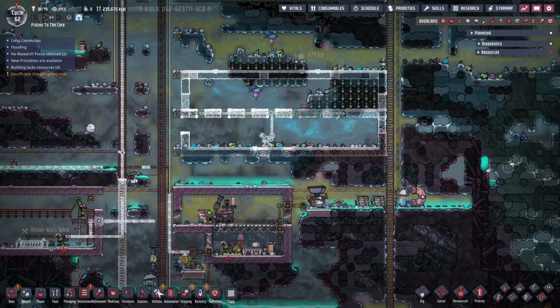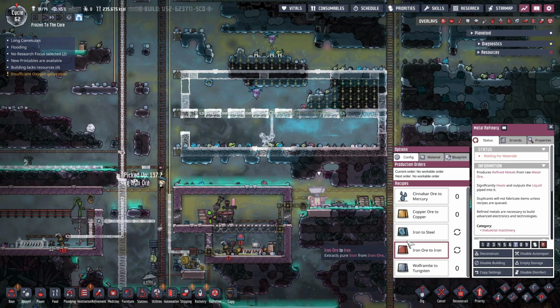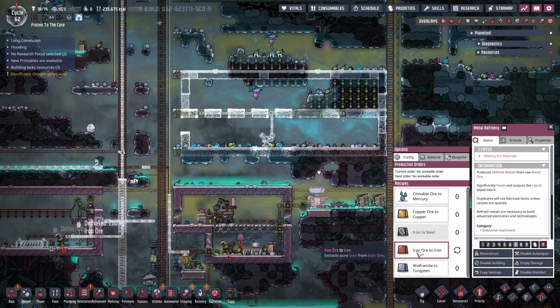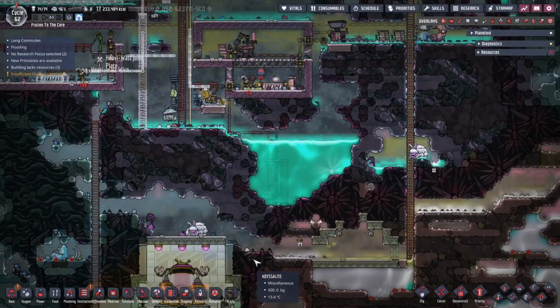Then we're gonna need automation, so we're gonna need our element sensor. Nope, we're gonna have to wait. Okay, we're gonna take this off. Oh, there we go. We'll just produce this steel for now, or the iron for now. That's what we need. So. Yeah, that's what we need for most.